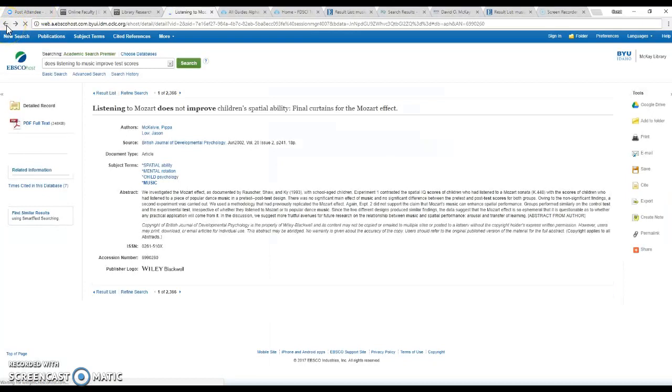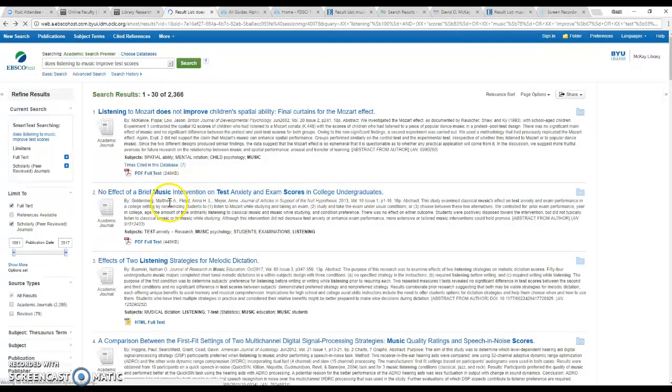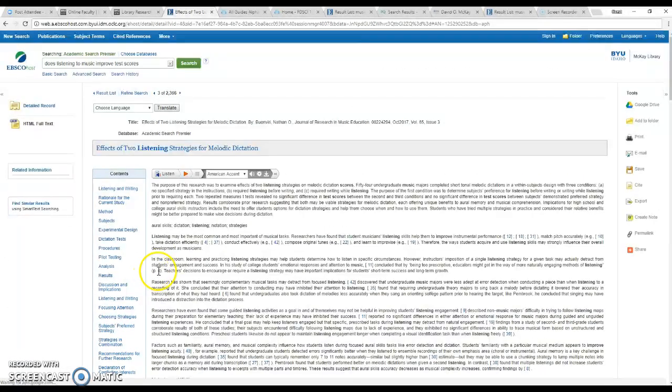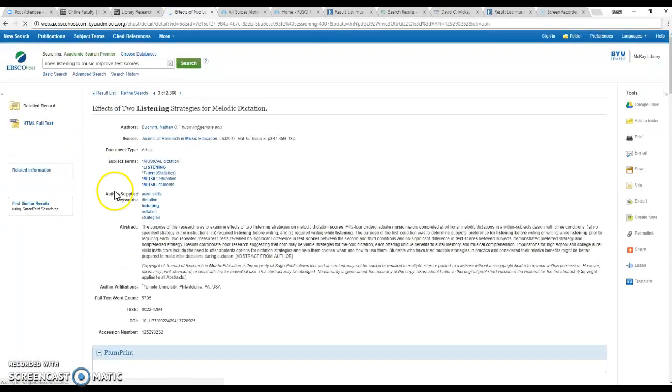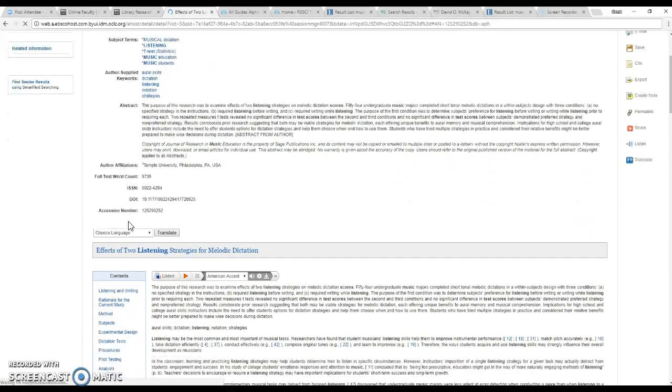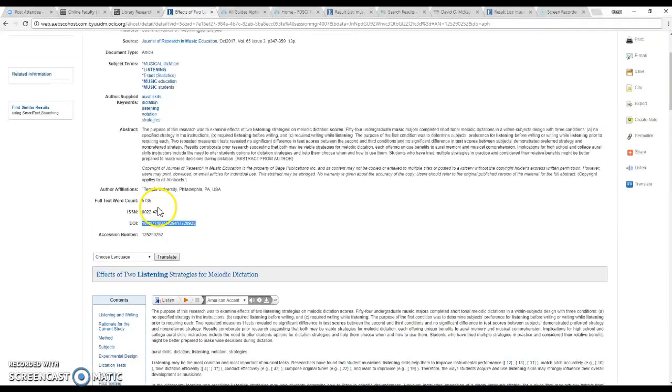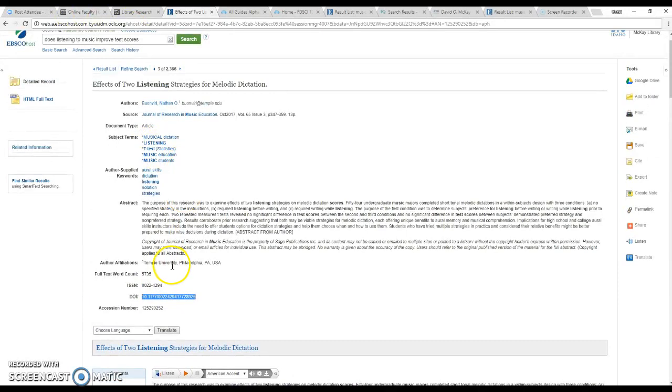Let's see if I can go back and find another one. For some of these other ones, you'll actually see a link within the article. Oh, here we go. If I go to this has HTML as full text, I would want to include, there's often a web address here that you can include that's a more general web address than what you find up here.